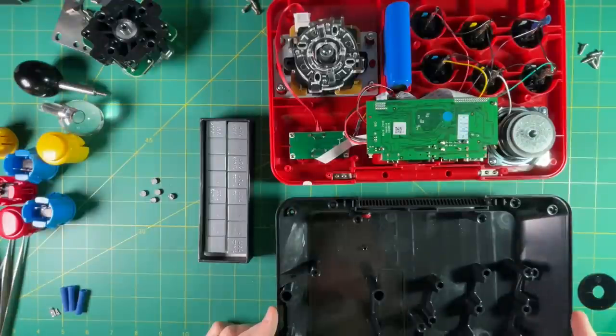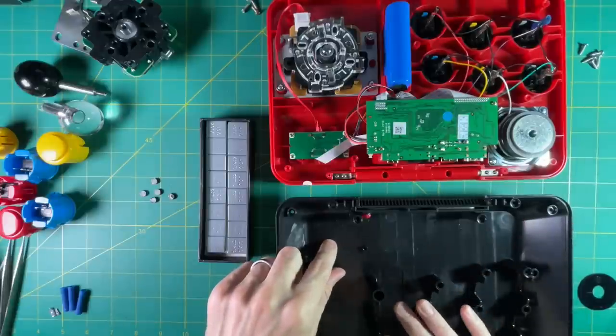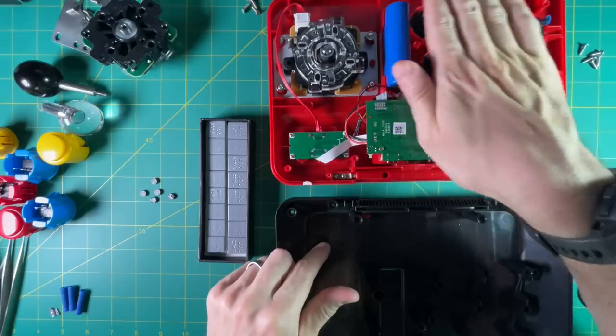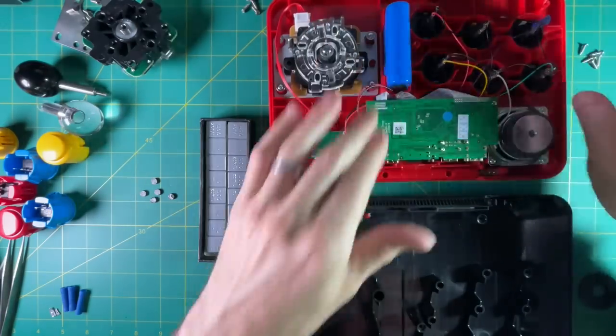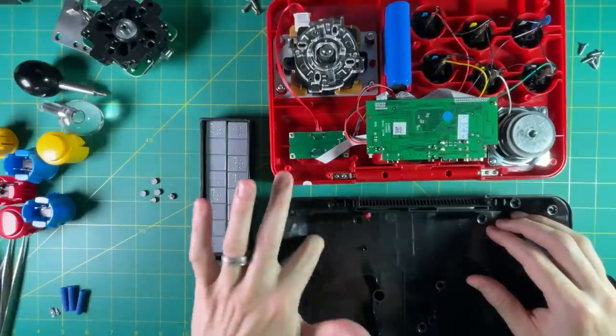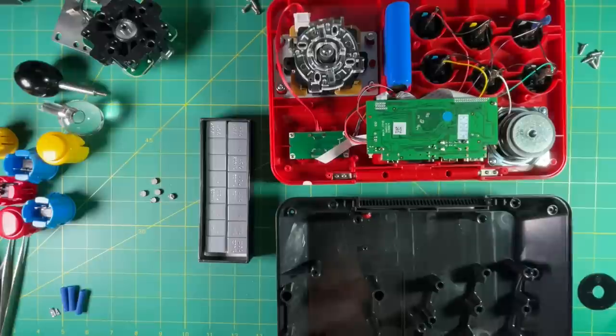In general, I don't want them to conflict with anything that's on the board, so for example, I'm not going to put the weights near the battery at all, and I also don't want them touching the main board, as well as the speaker itself. So in general, the little control board is where I'm going to put a lot of the weights, and then I also want to try to line them up as much as I can towards the front of the device.